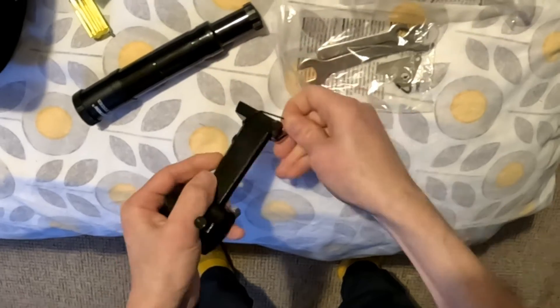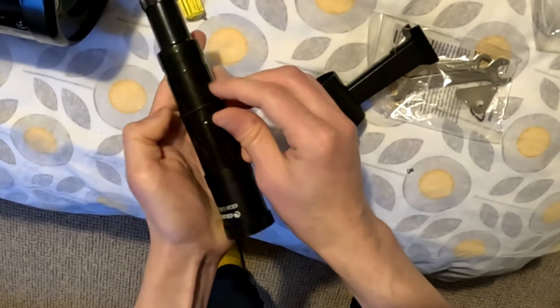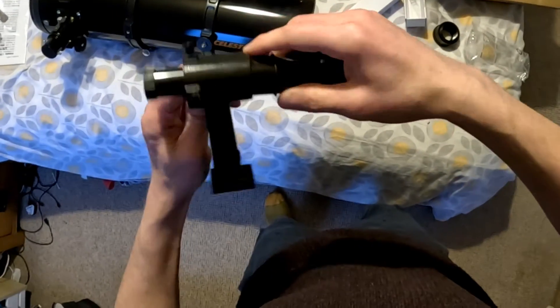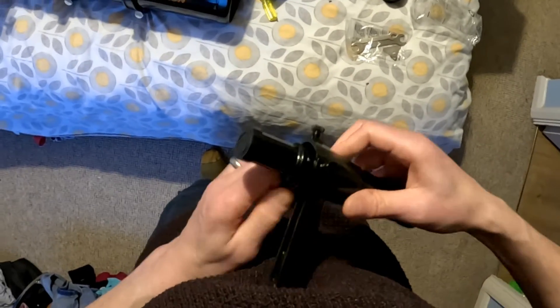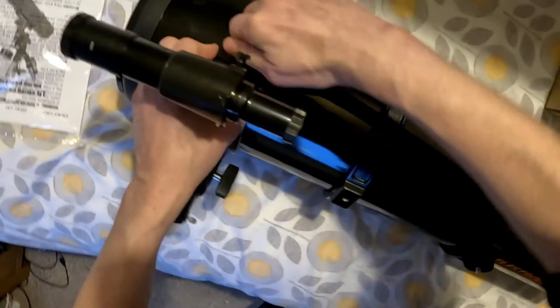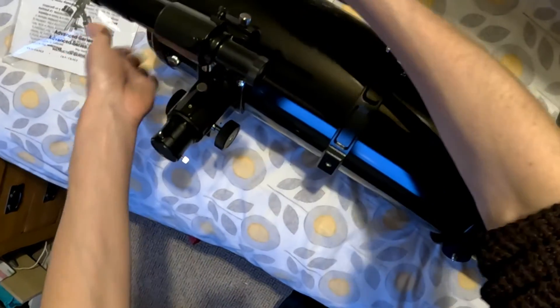So you get this O-ring, put that on the little groove for the O-ring there. Make sure this goes in the right way round - the big groove needs to align up with these screws. Pull the plunger, pop it in, get it on that groove. Then you can align it with the main telescope by adjusting these two screws here, so this optic lines up with that optic. That's pretty much all set.